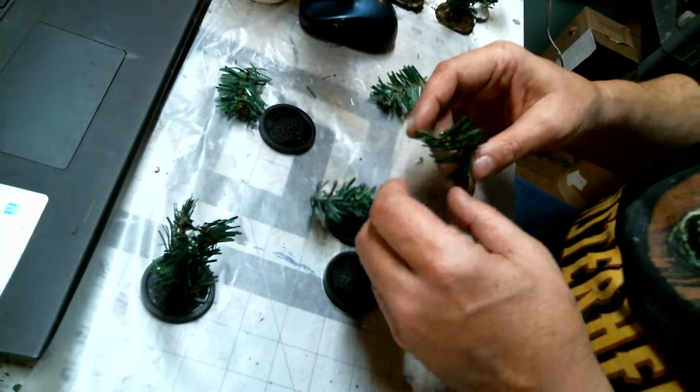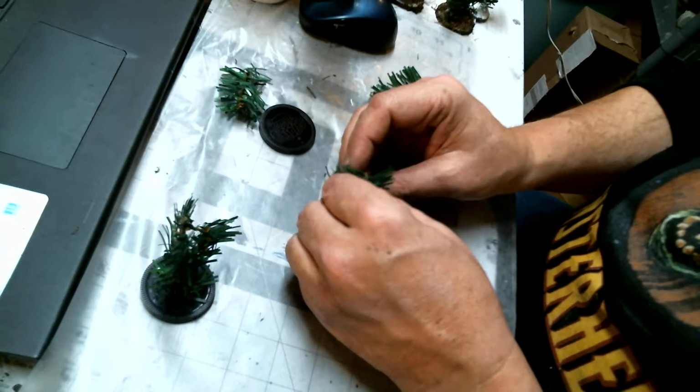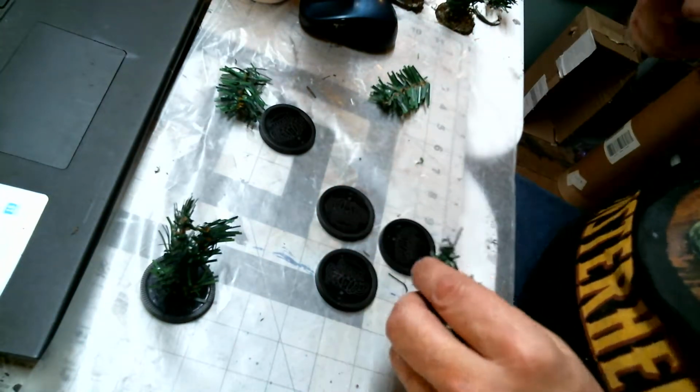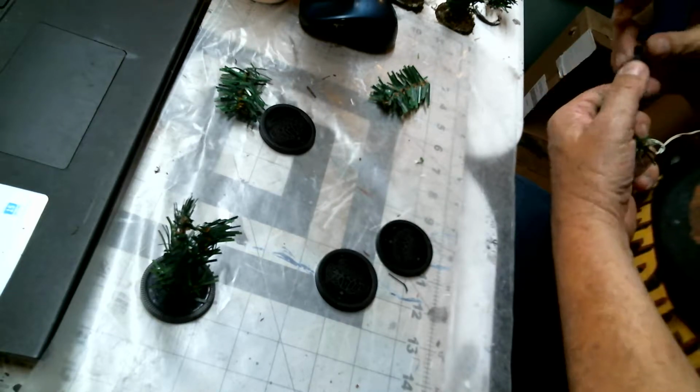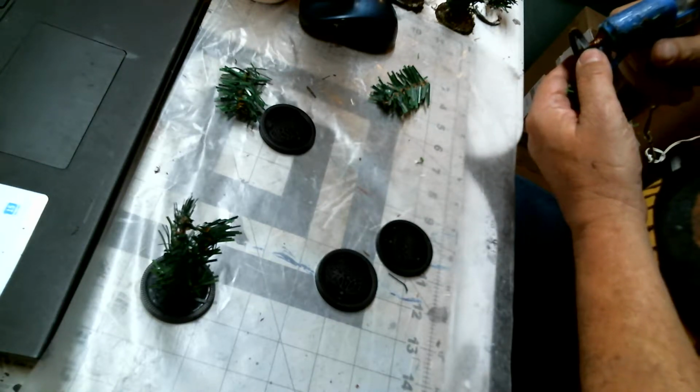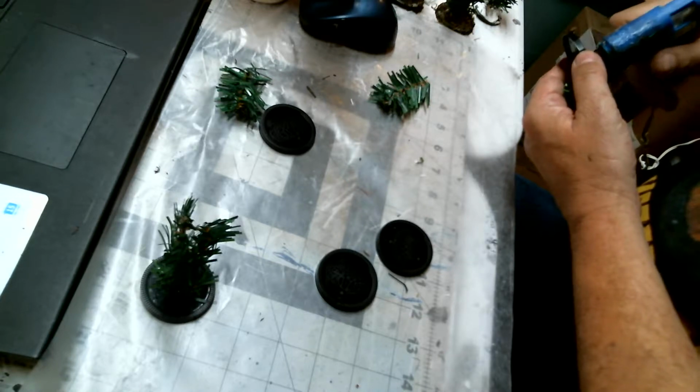I hate glue hair, by the way. I call it glue hair, those stringy glue strings. I hate them. They get all over everywhere. Every time I use a glue gun, I get them all over everywhere. There must be a way to use these glue guns without stringing glue strings everywhere.